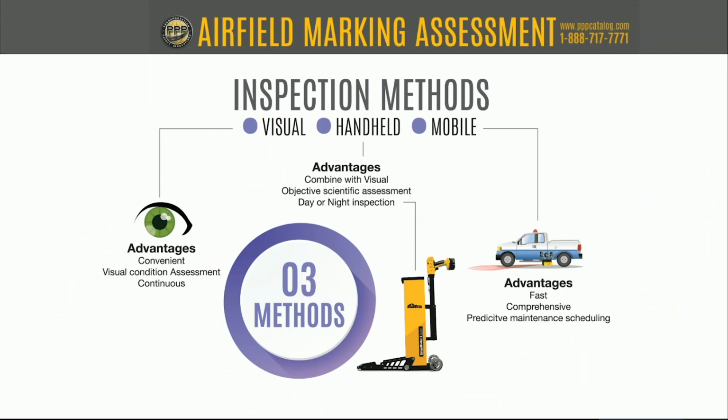And the other thing is, with a retroreflectometer, you can do a day or night inspection of that marking. If you're doing a visual, you normally have to go out there at night, hit your headlights and see what it looks like, and then make a subjective judgment based on that. These instruments can be used in the daylight when you've got your runway shut down for a couple hours for your maintenance every week, that type of thing. So it doesn't have to be in a nighttime environment.